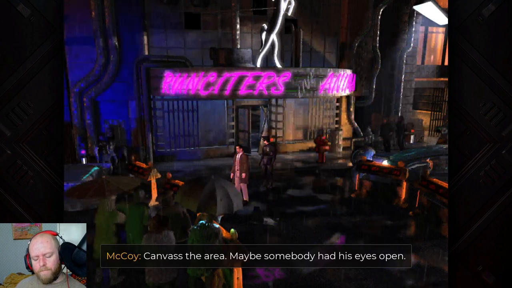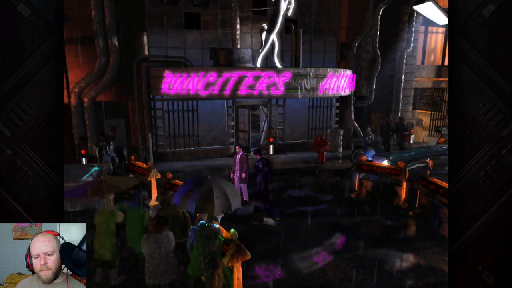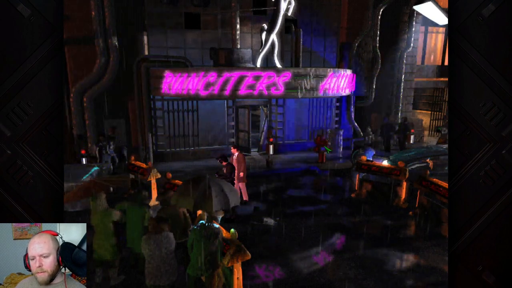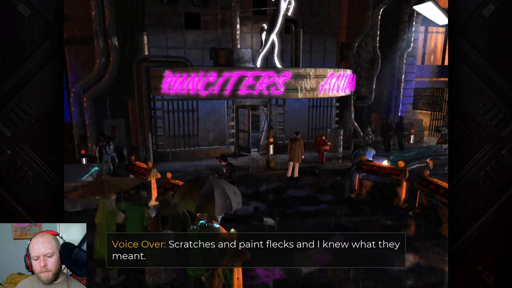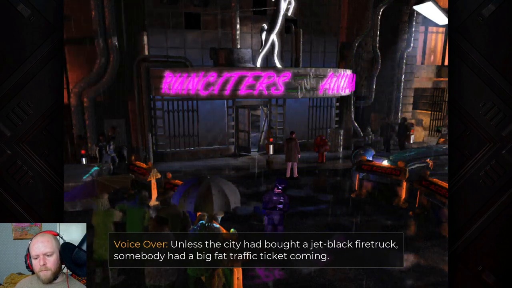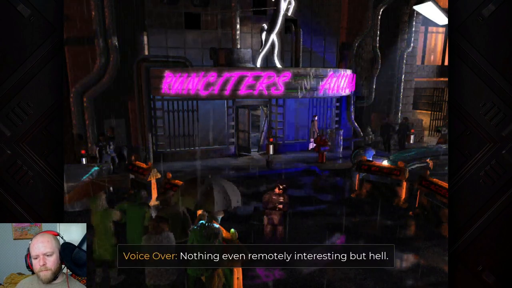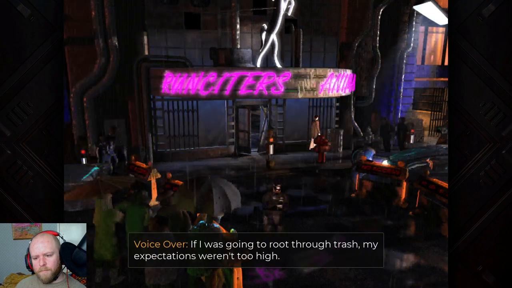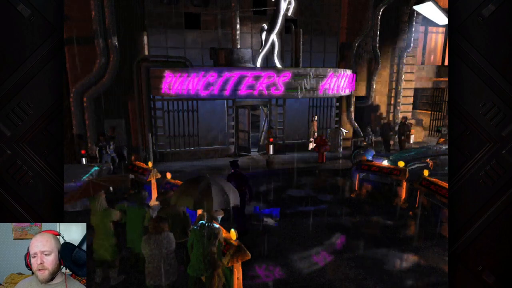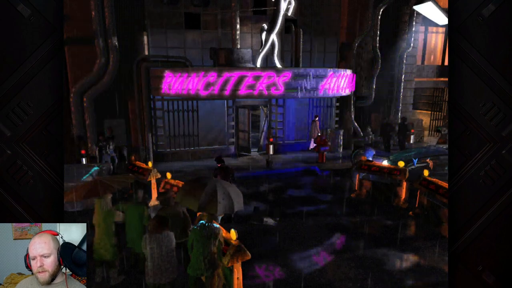Canvas the area. Maybe somebody had his eyes open. That's right. I'm on it. Cool. I've got my goon canvassing the area. He can goon away. Oh, yep. Fire scratches and paint flecks, and I knew what they meant. Unless the city had bought a jet black fire truck, somebody had a big fat traffic ticket coming. Oh yeah, you tell them. Nothing even remotely interesting, but hell, if I was going to root through trash, my expectations weren't too high. Don't criticize you, man. You were curious. You put the green tick up. So blue is in. That blue's out.